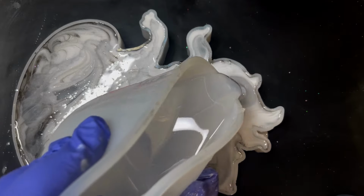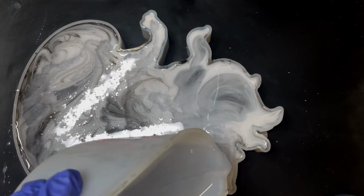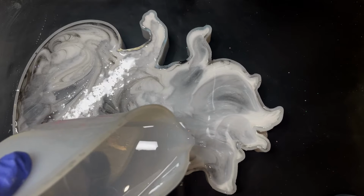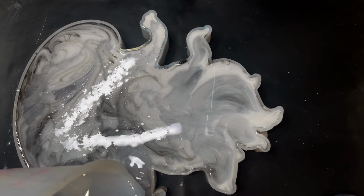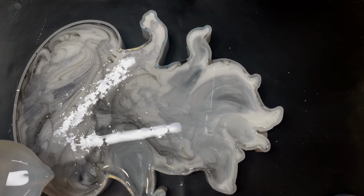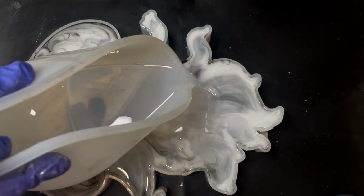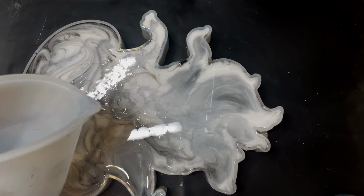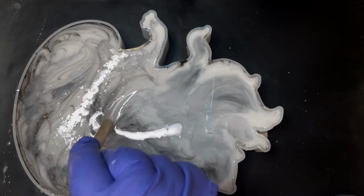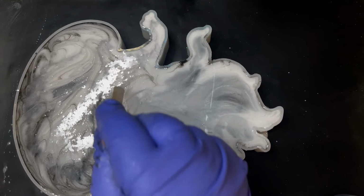There we go. Look at the way that's mixed. Very sort of like smoke, is it smoke on water sort of effect? And sort of stormy clouds in the sky. There is definitely a marble-like look coming there. Definitely. But we'll see what happens when the resin has completely cured, whether or not it looks like it's all pulled into the centre again with the pigment colours and so on.